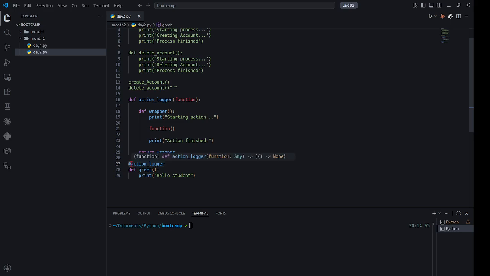This at symbol tells Python to pass this function through the decorator.